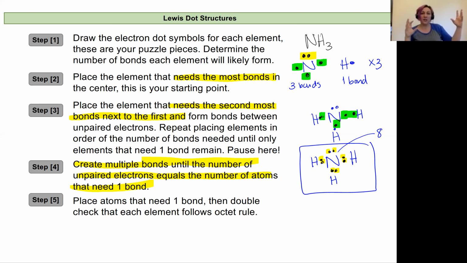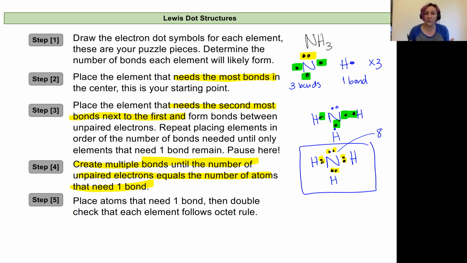Sometimes we'll have the same number of electrons, but they'll be placed in a way that I still have elements that don't satisfy the octet rule. They either have too many or too few. If I count and make sure everything has 8, or 2 if it's hydrogen, then I'll be able to pinpoint where there's a problem. I'll be able to say, oh no, this nitrogen only has 6. Something's wrong with my structure. And I know there's something wrong with it right here.